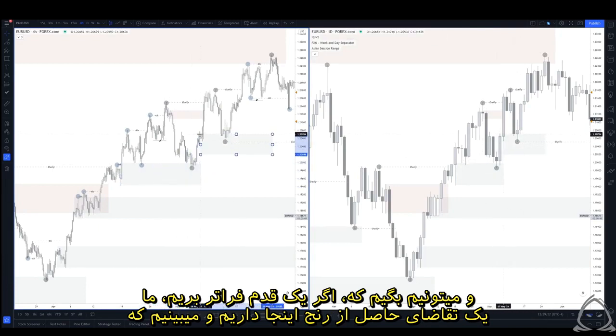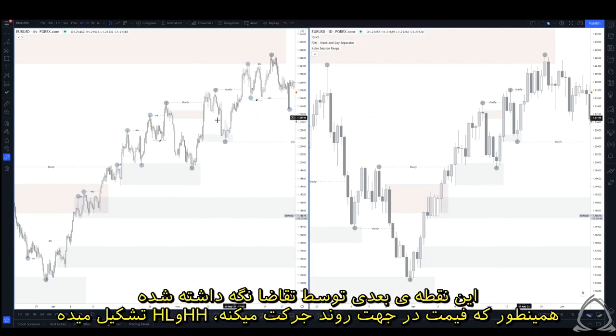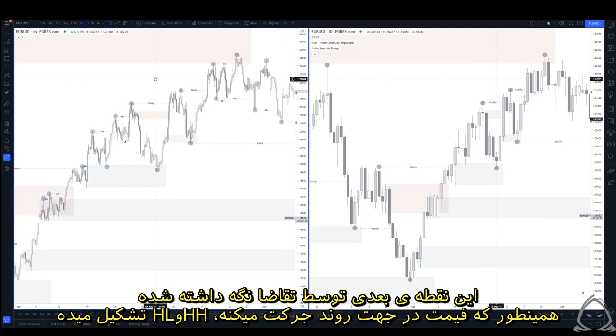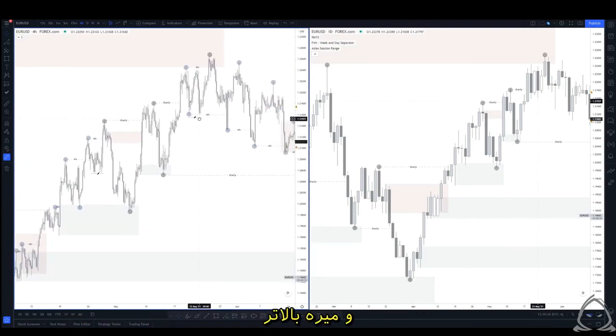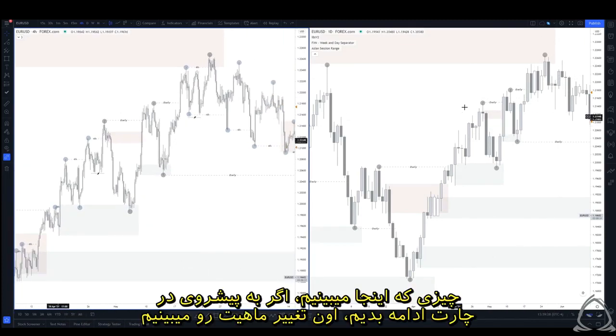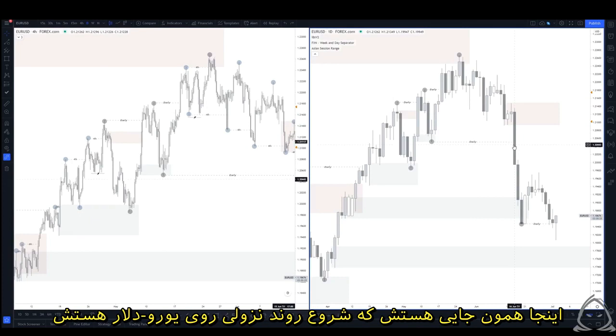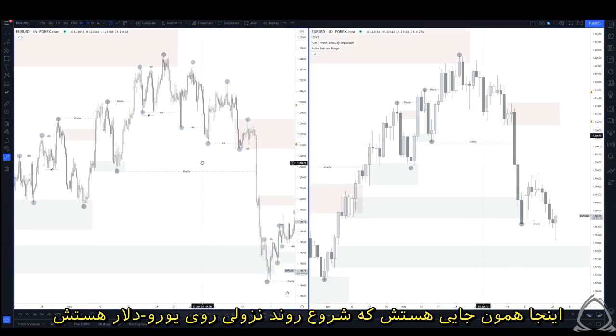created demand just right here. And what we can see is this next point is held up by demand. And we can see price is creating higher highs and higher lows as price carries on in its trend going higher and higher. And then as we can see, as we just navigate our charts, this is where we start to see that change of character. This is where we're starting to see the beginning of the downtrend that we're seeing here on Euro US dollar.